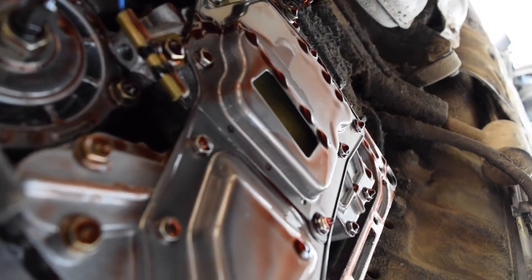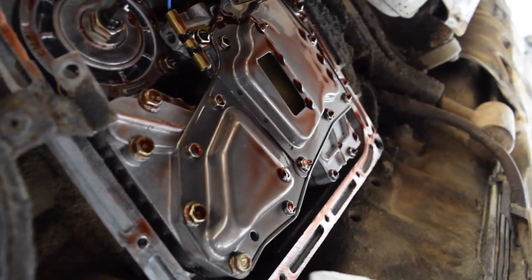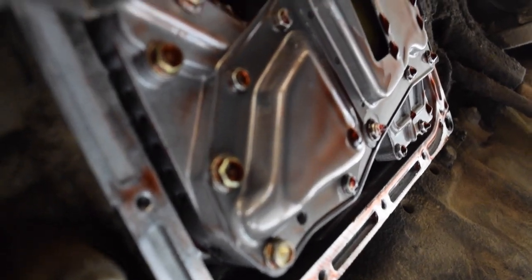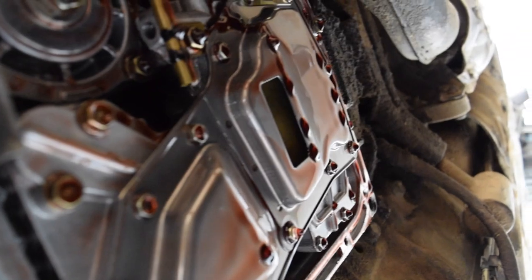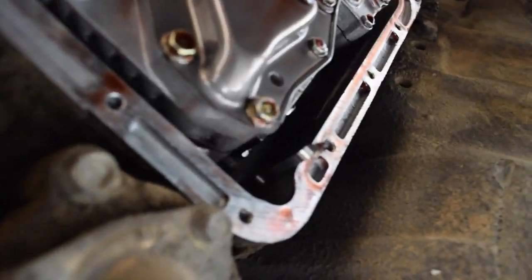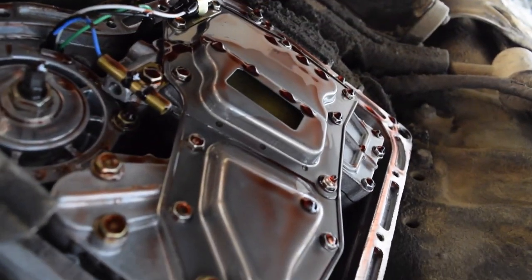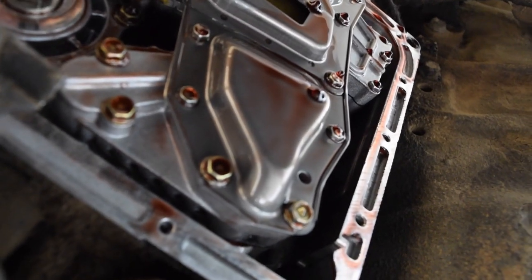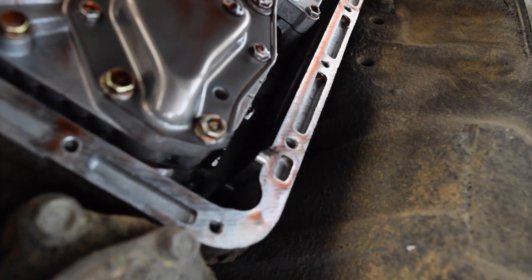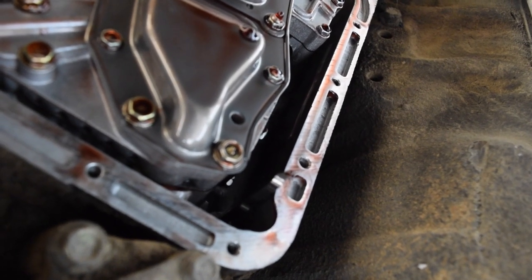Right here is the filter, so if you're going to be replacing your filter you have to undo all those bolts — there are some big ones over here and then I believe those are eight millimeters along the rest of it. That'll drop your filter right out. Next we're going to clean the transmission pan gasket off of both this part and off the actual pan itself, put some new gasket on, and if you have silicone you can put a tiny bit of RTV around it — just enough to stick it, not enough to cause any bumps.